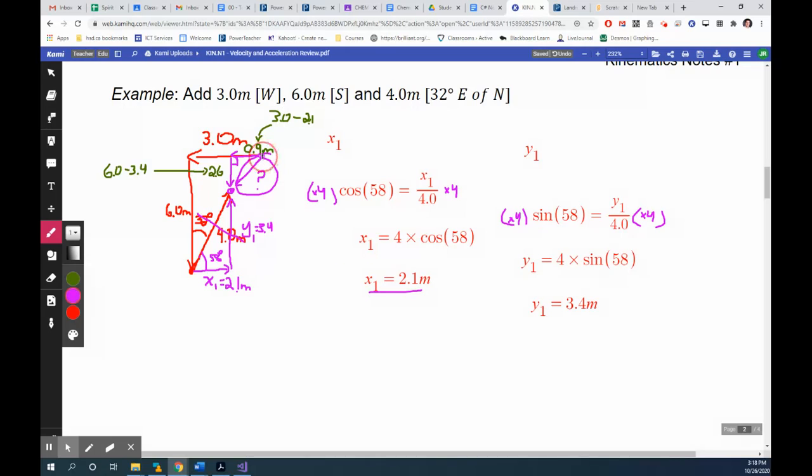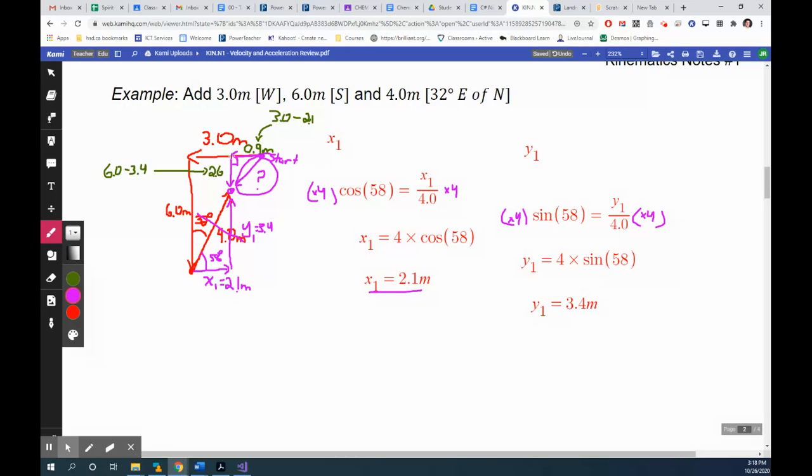Because we were wondering, how far are we from where we started? Okay, we started here. This is our start. This is why the arrows are so important, right? Because otherwise, maybe we started here and went like this. No, we started here and we ended at this point, at the end of the vectors, right? So we went 3, 6, 4. We ended here. Now, how far are we from where we started?